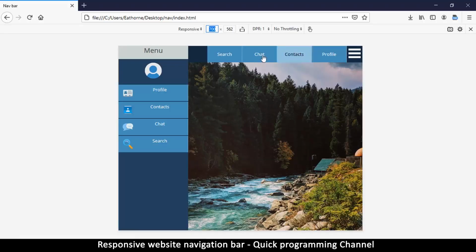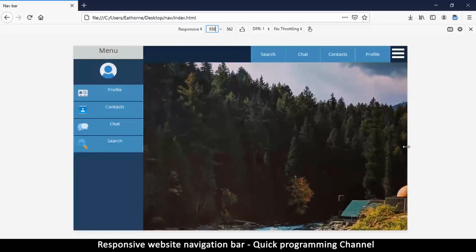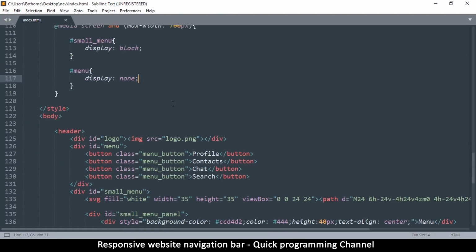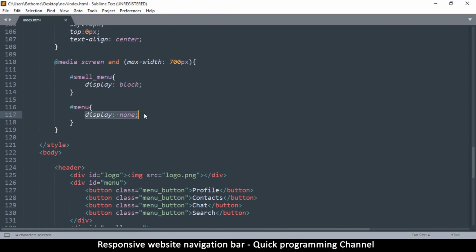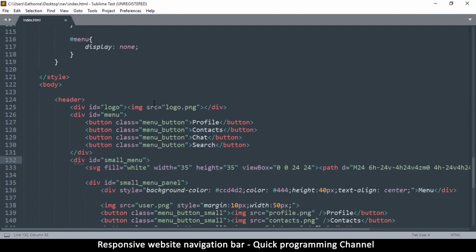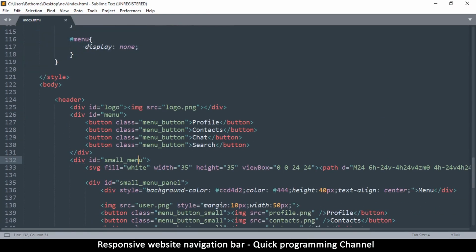Okay, so let's make sure that this is disappearing at 700. I'll refresh and you see it's gone. But when I go beyond there, it comes back. Now it's gone. Now it's back. Now we want these guys to disappear before that. So all we need to do is make them display none originally. I shouldn't put this display none here, because as I mentioned earlier, if you put a style inline, you cannot change it from there because it will always come later.